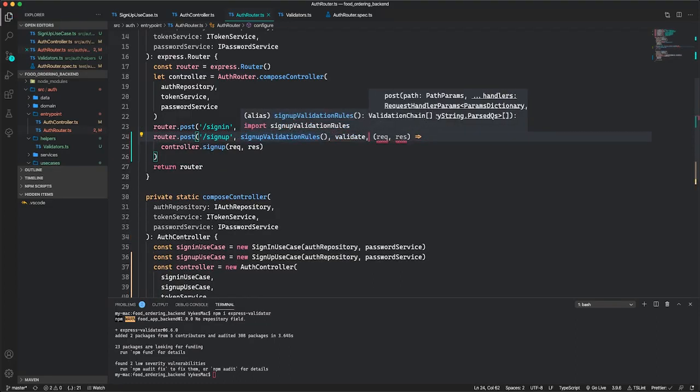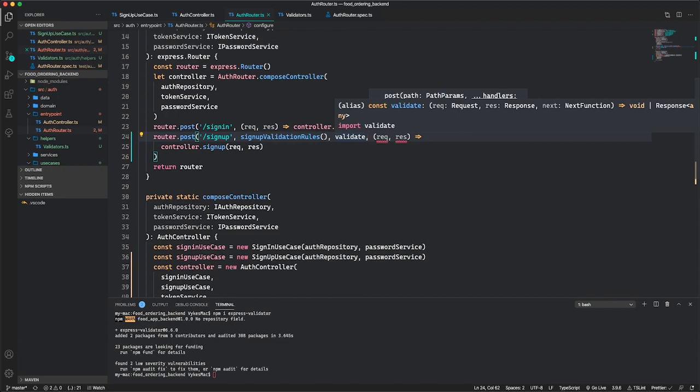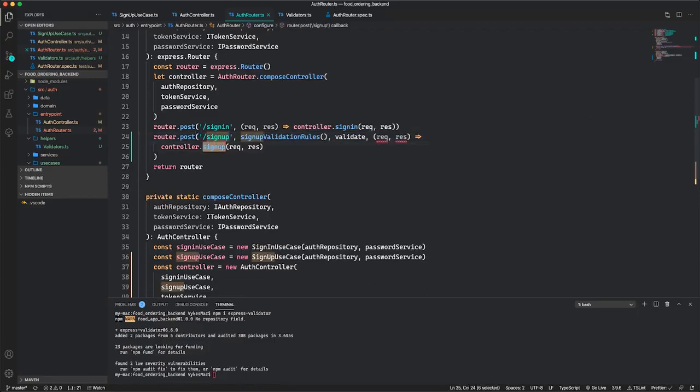So we call this function to set up the rules, then call validate to validate the rules, and if everything passes, then we call our controller to execute our sign up method.